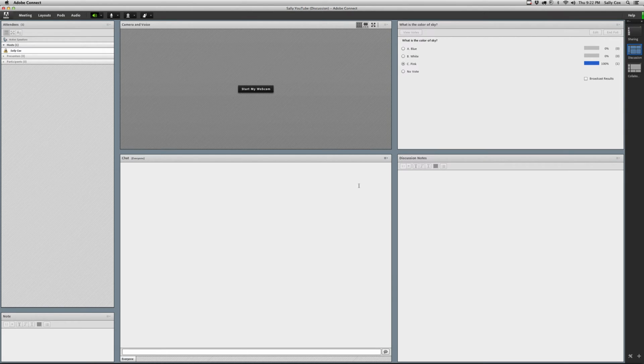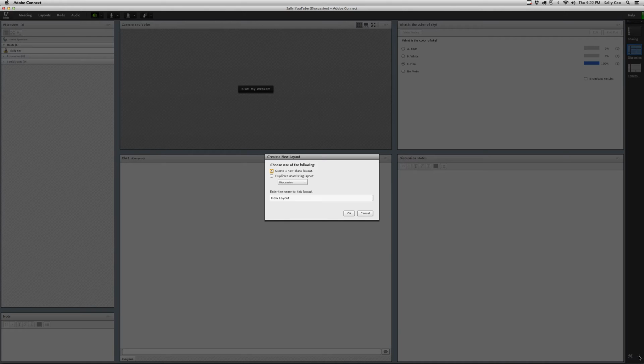This really doesn't work for me, so I might want to go in and just build one from scratch, and there are a couple ways you can do it. These are called layouts, so you can go up here to the layouts menu and choose create new layout. Another way you can do it is down here on the very bottom of the layouts menu. You can go down to the little plus sign and do the same thing. Now here you can create a blank one, which I'm going to do, or you can duplicate an existing one. So if there was one that was set up you really liked but you wanted to make just a few changes, you can go in here and duplicate an existing layout. I'm going to choose new, and I'm just going to call this Sally.